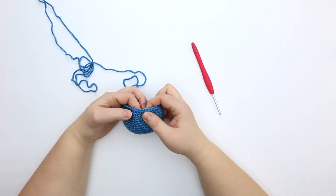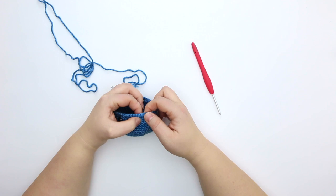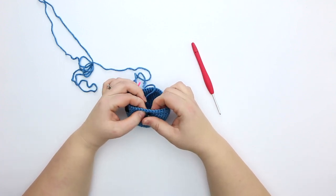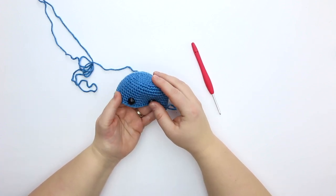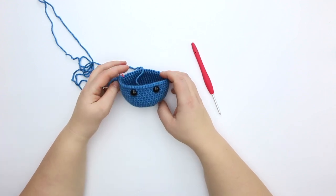And in the 3rd row, I place my eye, doesn't matter where, as long as I put my 2nd eye 7 stitches away. So you count 7 stitches between the eyes and then place your eye in the 8th stitch. Okay, and there's my eyes, just making sure that they look good.